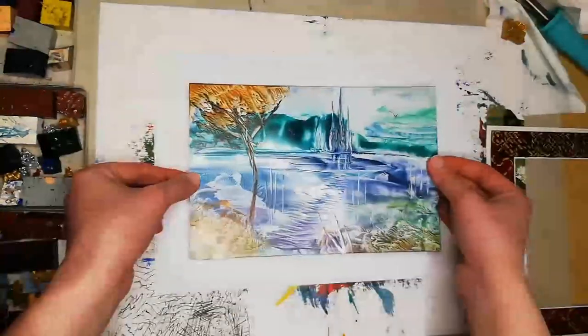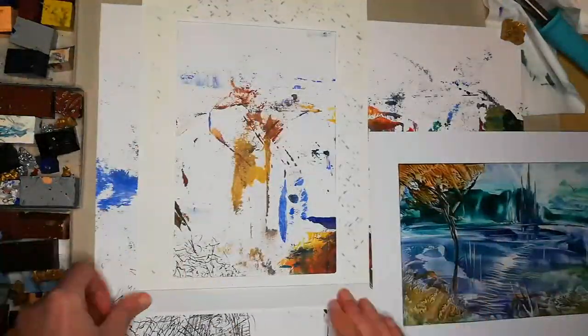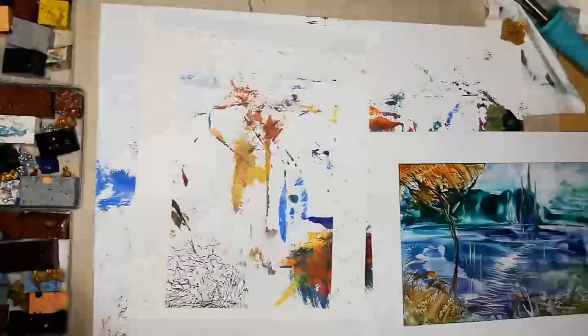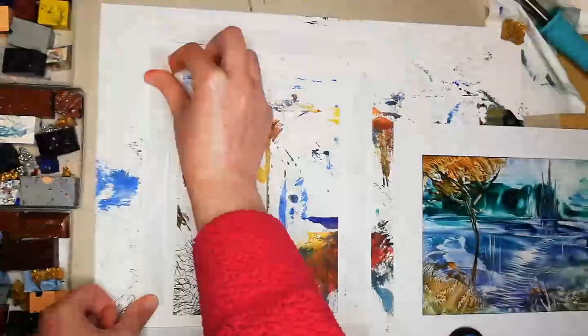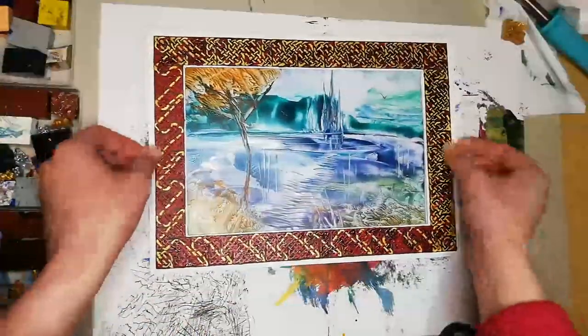This was rather nerve-wracking, getting this exactly right and just taping it down so that it's secure. I've even got a satisfying peel for you. This is the way I mount all my pictures.